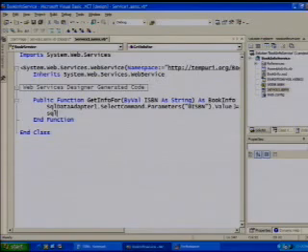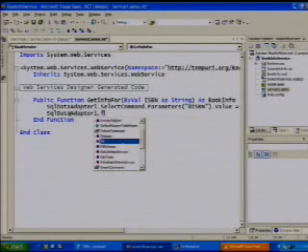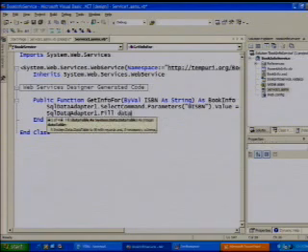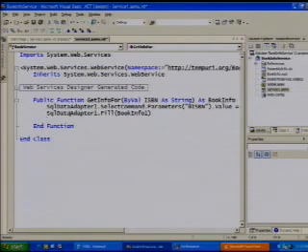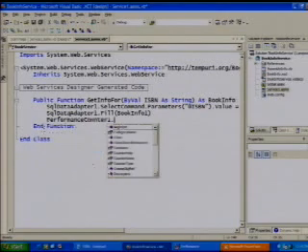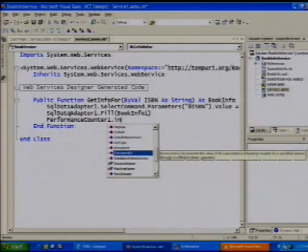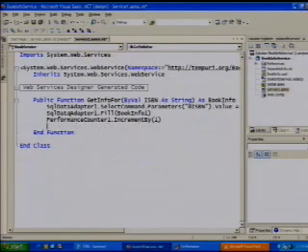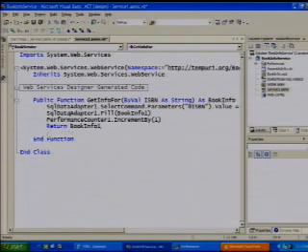The next thing I need to do is SQL data adapter, and it's got a fill method. This tells it to fill a data set, and the data set on my web service was called bookinfo1. I wanted to also bump up my performance counter, and that's already on here and instantiated for me. All I have to do is say performance counter 1 dot increment by 1. And now I'm done. I just want to return my data set, which is bookinfo1.